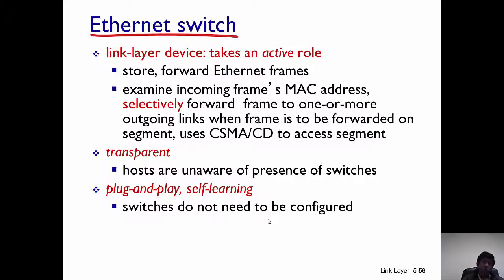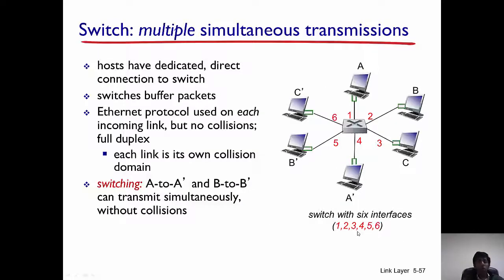The switch is transparent. That is, the hosts within the network are unaware of the presence of switches in the network. A switch is also plug and play and self-learning. That is, switches do not need to be configured. You can just buy a switch from a vendor and just plug it into your network. This helps network administrators greatly because they don't have to configure the switch.